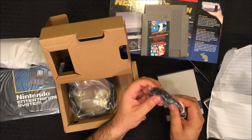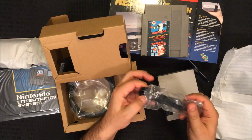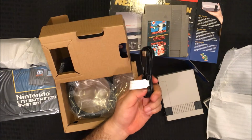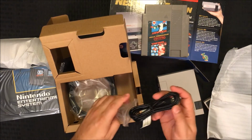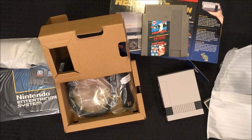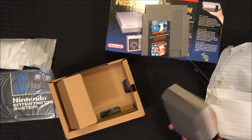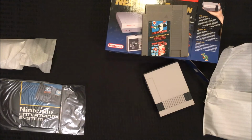And then here's the charging cable, and it appears to be a standard micro USB charging cable. It looks like the same thing that comes with the PlayStation 4 or Xbox One controller. So neat, you know, if you lose it, that's cool. I like that they didn't go with a proprietary adapter, because, you know, if you're stuck someplace or maybe you want to take it around with you, shoot, if you have your phone charger with you, you have a power supply for this thing. So that's really cool.